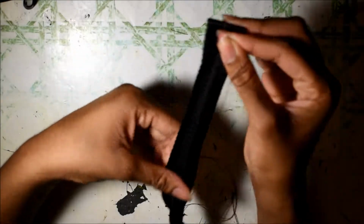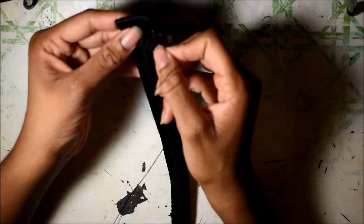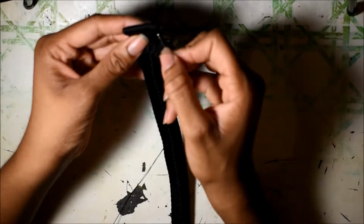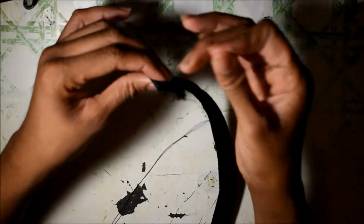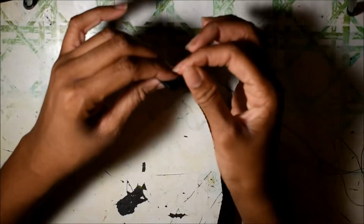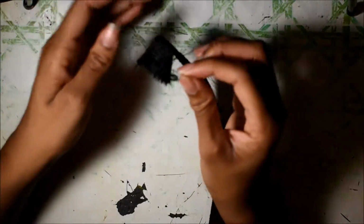Alright, so now what you're going to do first of all is latch this down. So I have it folded over, and I'm going to start not really close to these frays right here, but somewhere in the middle. I'm just going to put that through there. And since I used a color of thread that is close to the material that's being repaired, I don't really have to worry about which side I thread my thread through.